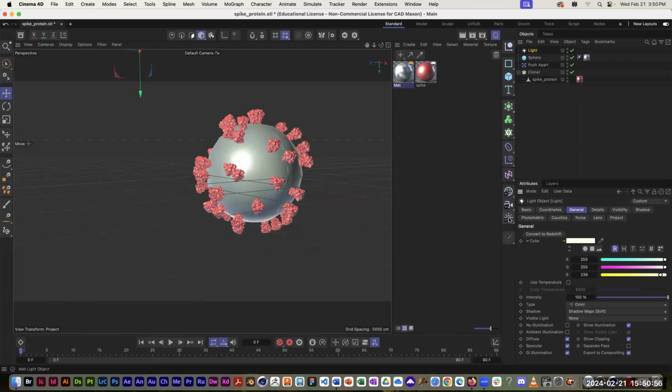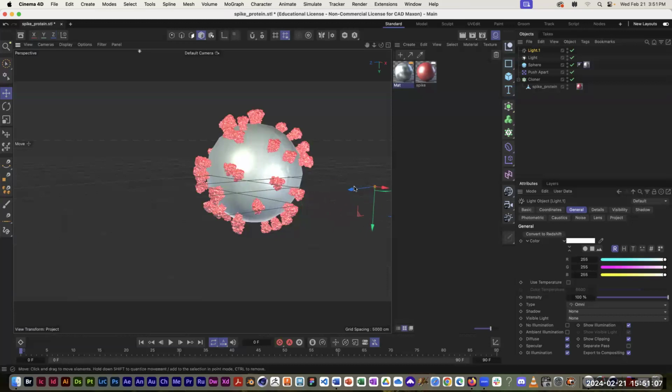So I'm going to create a second light from my toolbar here. And once again, I have to pull it out from the sphere. I'm going to pull it out in front just a teeny bit, but then pull it down below, so it's kind of in the bottom right as opposed to upper left. And I'm going to change some of its settings over here on the right. I know something that a lot of photographers do.